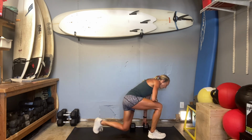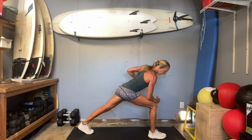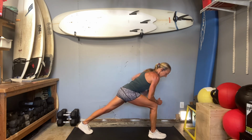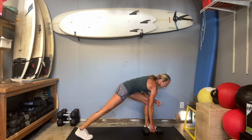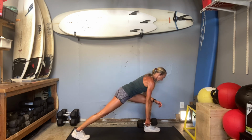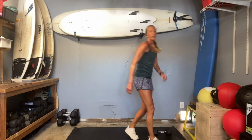All right, lawnmowers. If your right leg's forward, your left hand holds the weight, level off the hips, slide both shoulder blades down. Make sure you're not collapsing into the supporting shoulder blade. That side is still working. 7, 8, 9. Switch sides. Drop that right hip. Hold the belly stronger. Flex into the back. 8, 9, 10. Woo-wee.